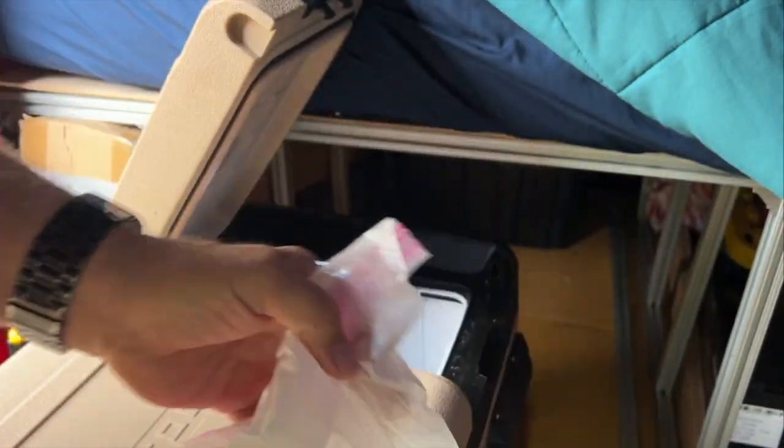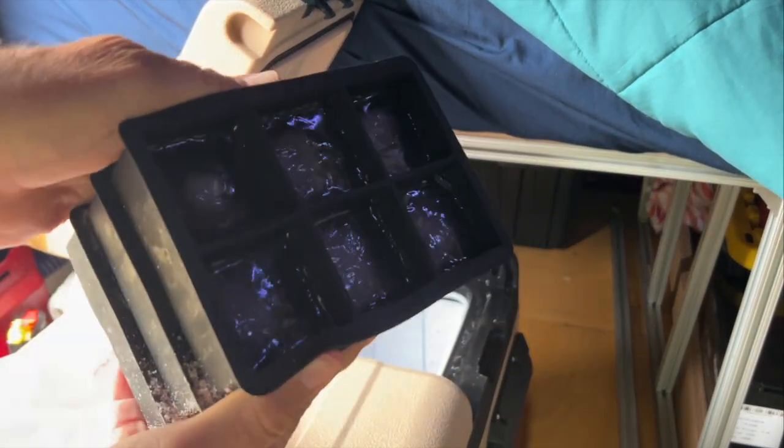And I've been making my own ice. There's only 2 cubes in here. Let's get these trays out. So I've been using these trays. These are all frozen, so I'm going to transfer these over to the bag.